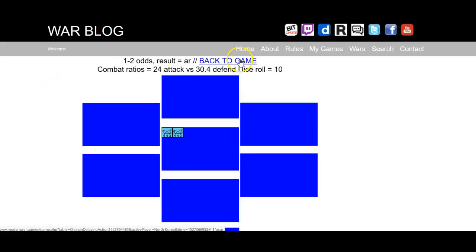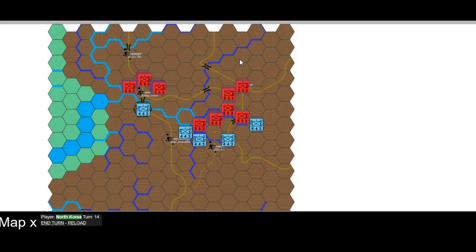Huh. Oh. I didn't do an attrition, did I? Oh, at least they can recover. It doesn't matter. I'll just have to assume that they will recover. I'm not going to advance into Pontiac.